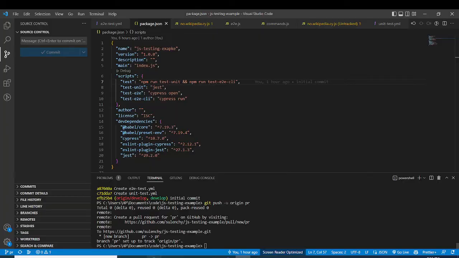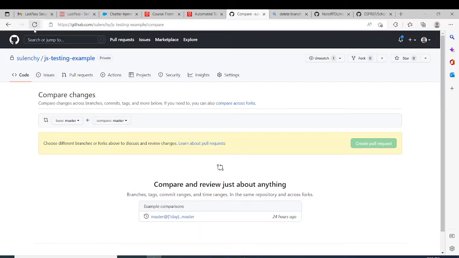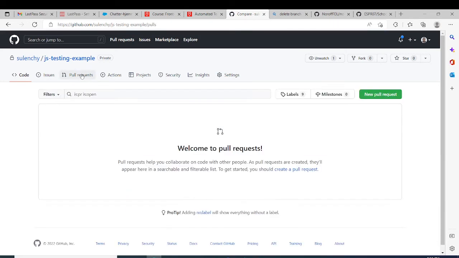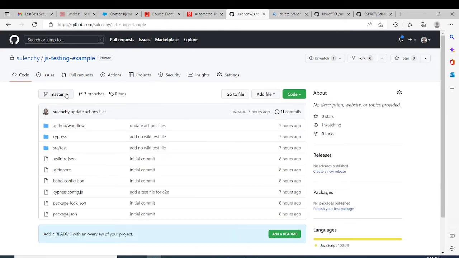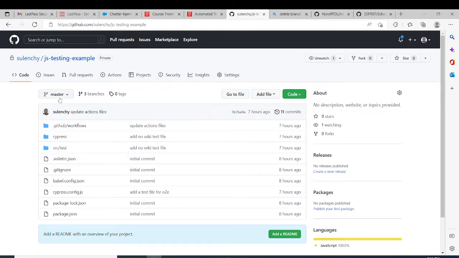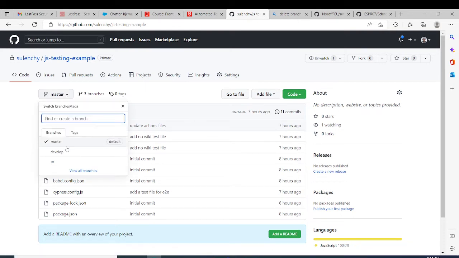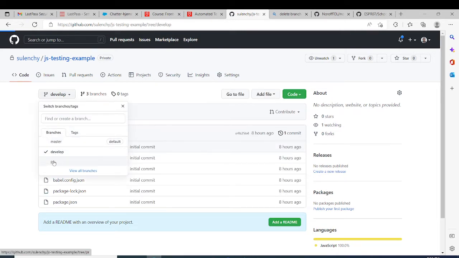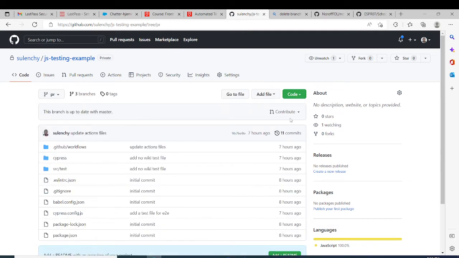So let's go and check it on GitHub. If I reload, you can just come down to pull request here. Even before that, let's check all the branches that we have now. If you click here, you see all the branches we have. Mind you, this is the master branch, and we have 11 commits, that's what we created there. If I come down to the develop branch, you can see we only have one commit. If I come down to PR, we still have our 11 there.